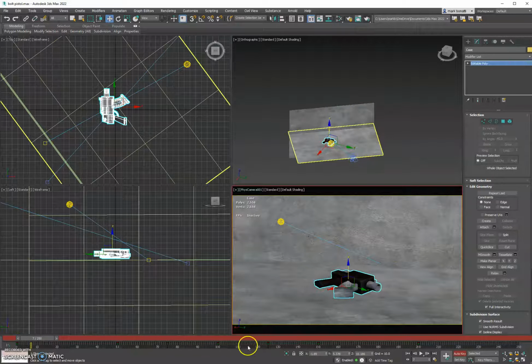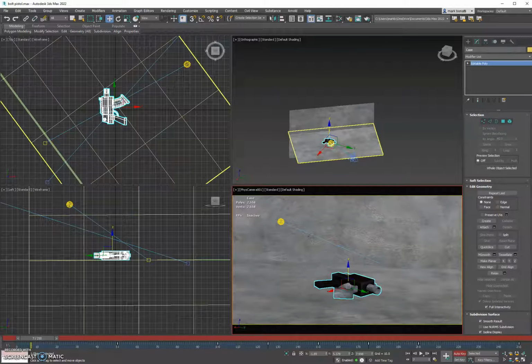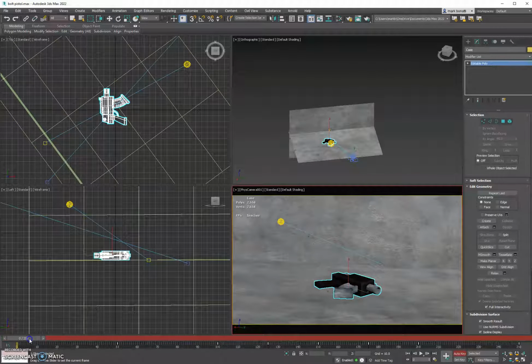So I'm going to grab all these keyframes in the timeline. You can just click and drag, highlight them all. They'll all turn white for the ones selected, and then you can just grab any of them and shift them all along on the timeline. If you think anything's moving too slow, you can move the keyframes closer together to speed it up. If they're moving too fast, move the keyframes further apart to slow it down. That'll just come with practice, I guess.